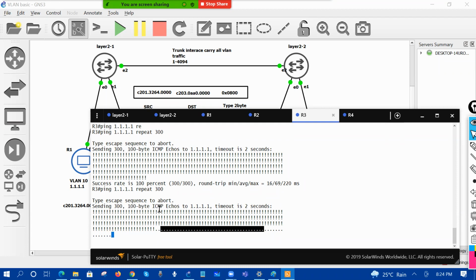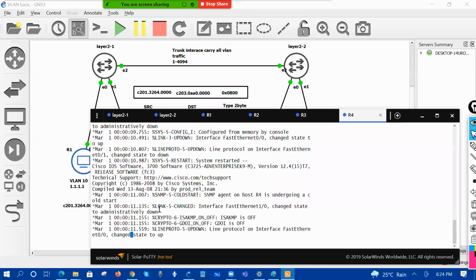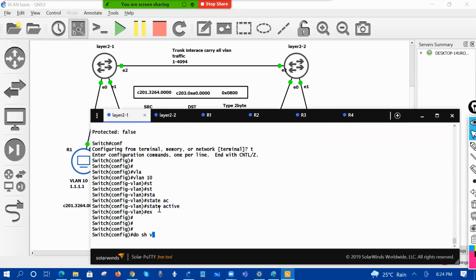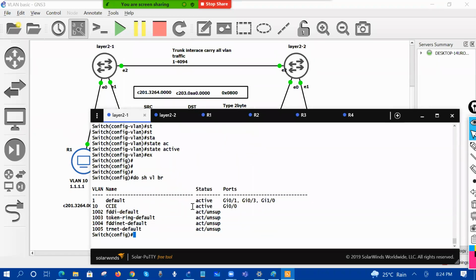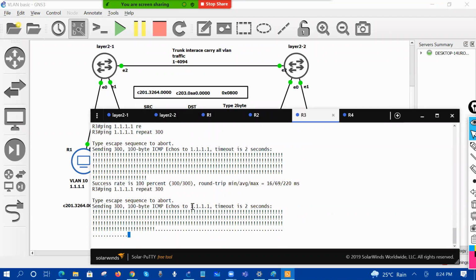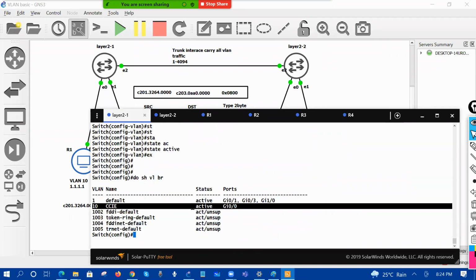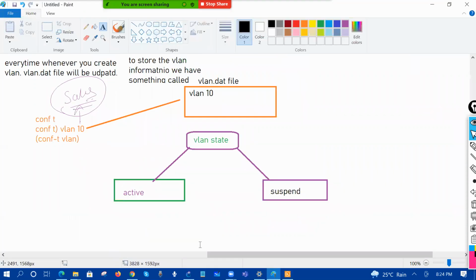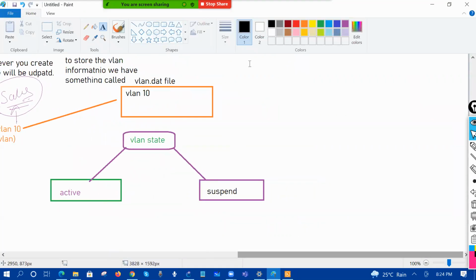Now it's active, and it will send the traffic. That's not a big deal. At the same time, what happened?